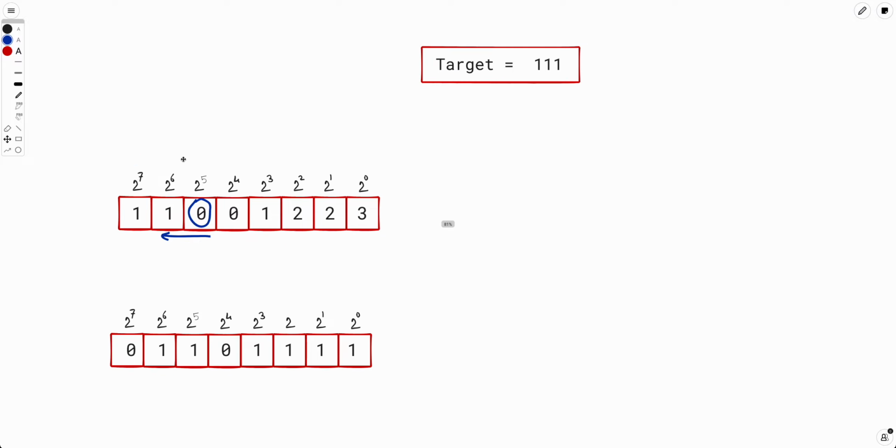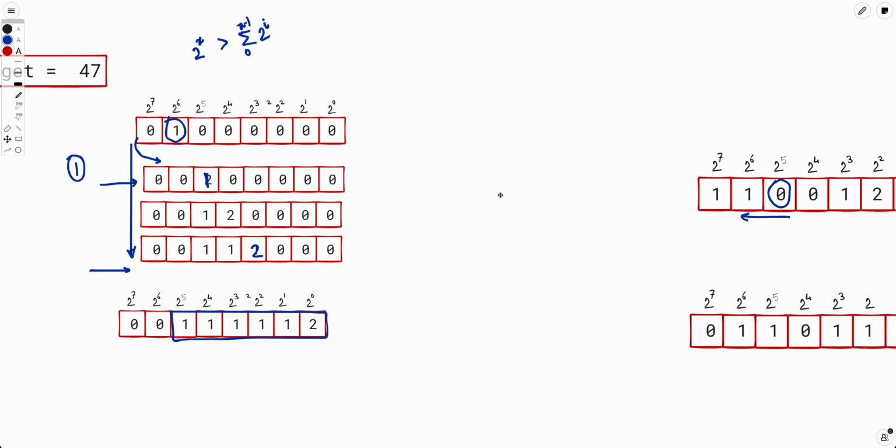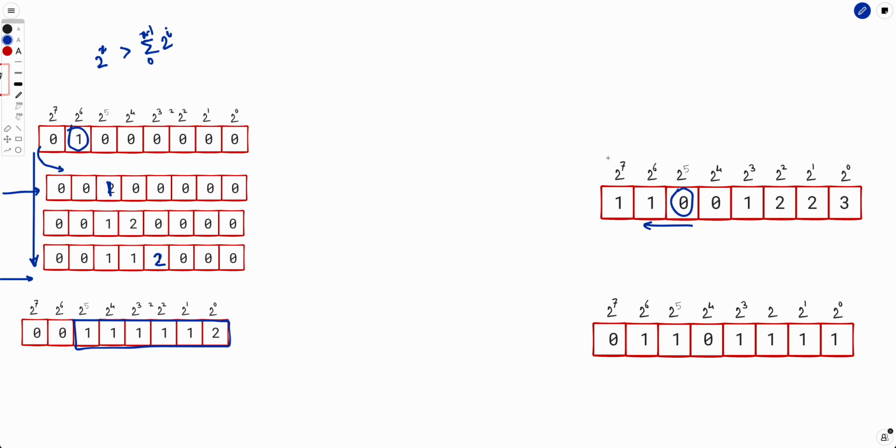So the answer is, it doesn't matter. You can take either. You can either take 2 power 7 in this case, by assuming that 2 power 6 is 0, or you can take 2 power 6 and make it 0 and then convert 2 power 7 to 2 power 6. Both will yield the exact same operation.